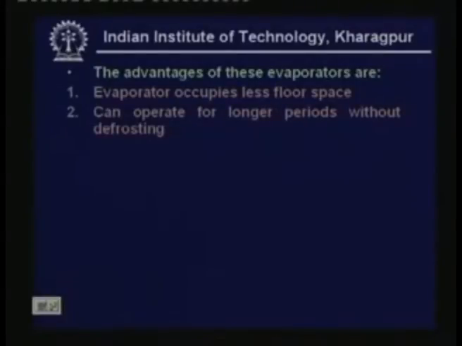Second advantage is they can operate for longer periods without defrosting, and they are simple to make and easy to maintain, because especially in cold storages, they are plain tubes. Normally they are unfinned, so they will be simply welded at the site. So there are no fins, nothing, just you have to take the pipes and weld the pipes at the site.